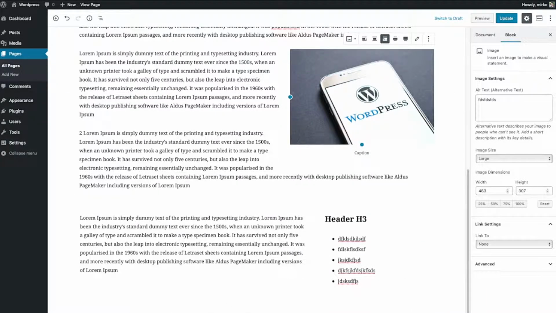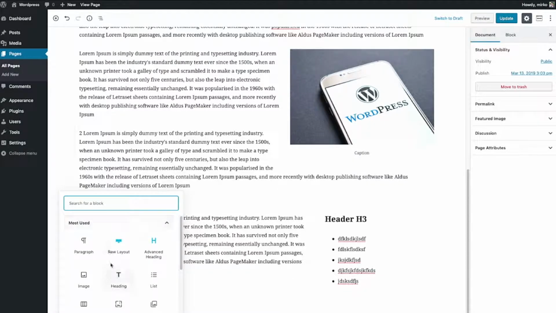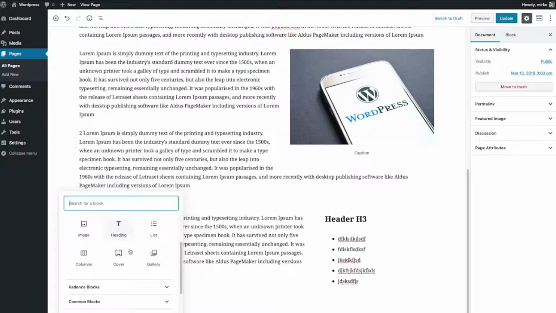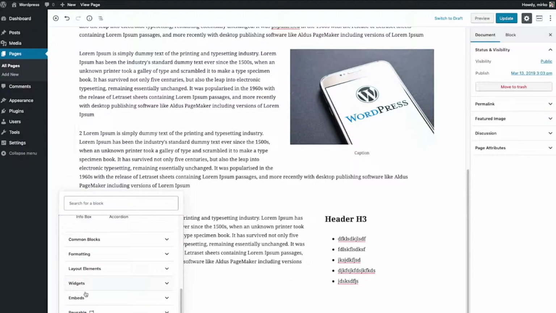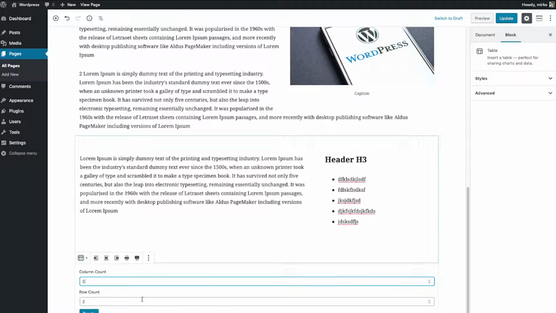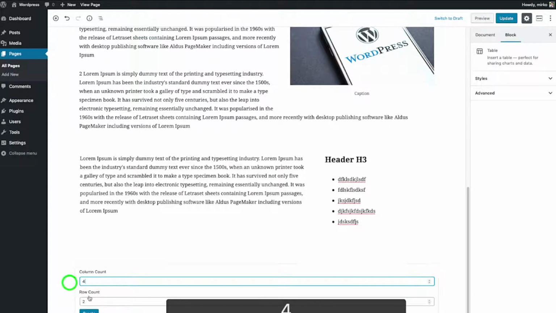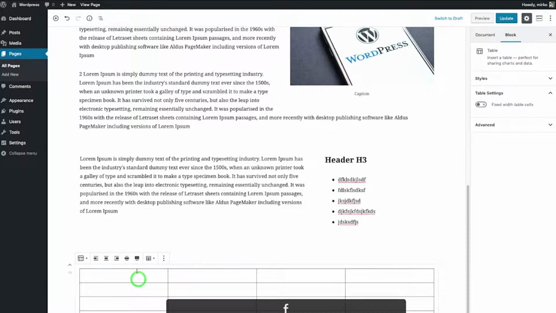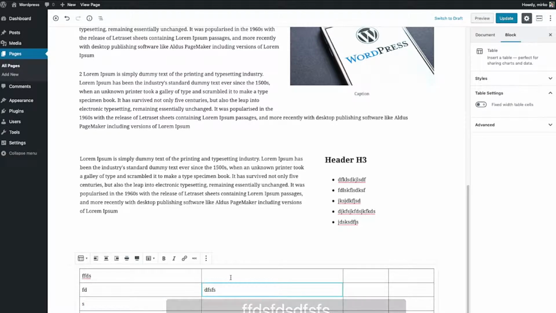And then you are free to experiment and view all the other blocks. You can do a gallery. You can do a bunch of stuff. You can do a video. You can add a table. I really like the table because table always was a complicated stuff to do. You need to have a special plugin, and now instead you can just do a table like that. It's very cool.